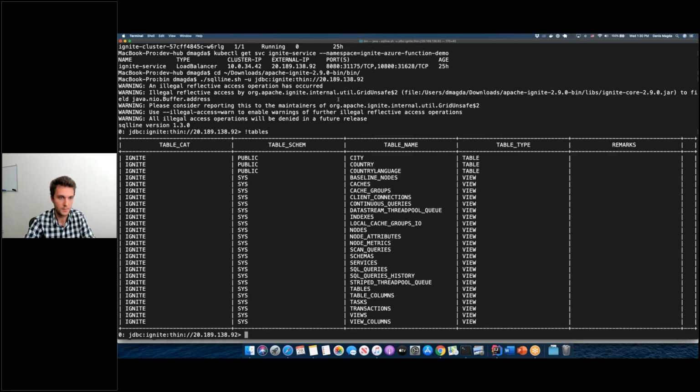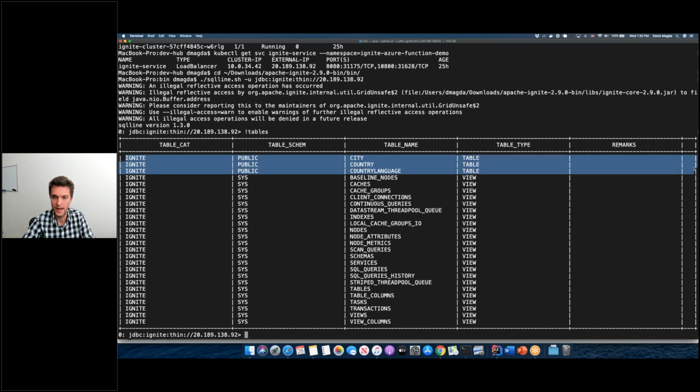And here I have some tables. There are some system tables, but these are the tables that were created beforehand, and that's our world database.